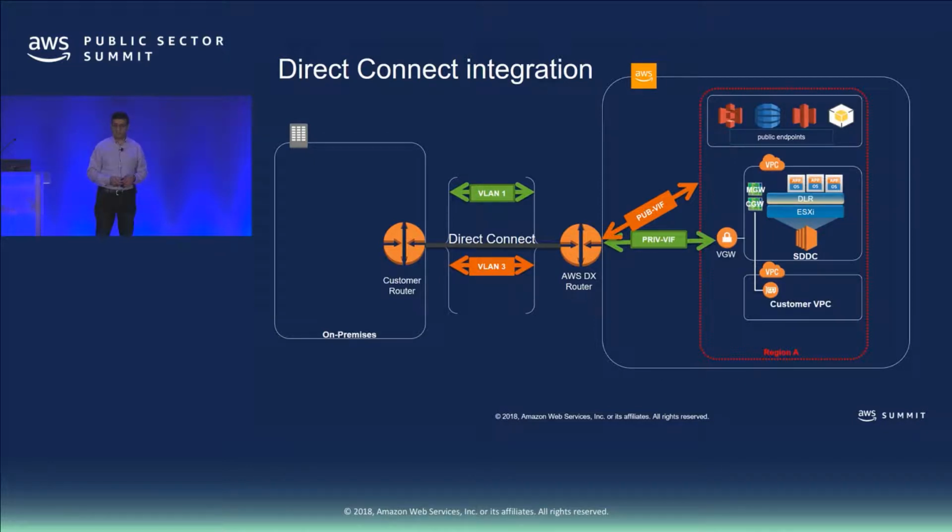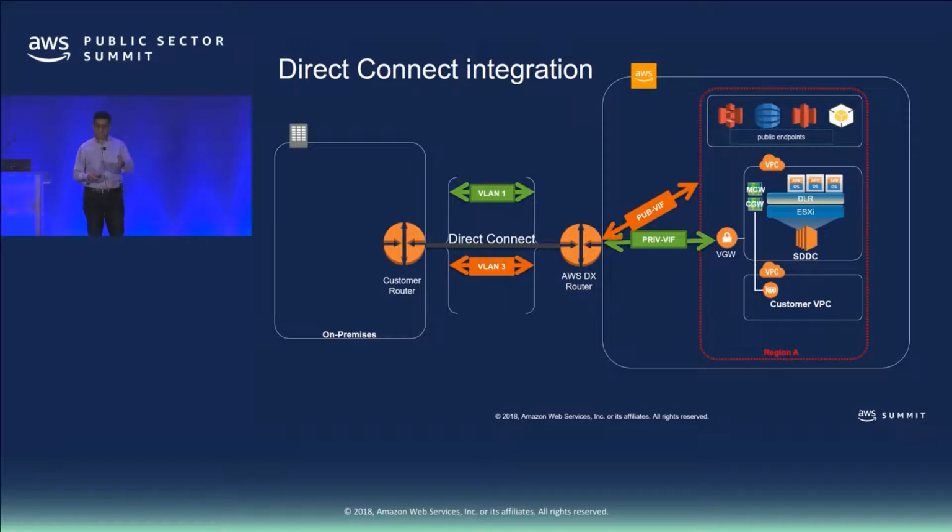These tunnels will go to different places, depending on what resource you want to access. If you want to access the workload VMs, you create a tunnel to the compute gateway. If you want to access vCenter behind a VPN, you create a VPN to the management gateway. The interesting part here is that both the compute gateway and the management gateway use public IP addresses. So going back to the public virtual interface, it is designed to enable connectivity to public IP addresses within the AWS address space.